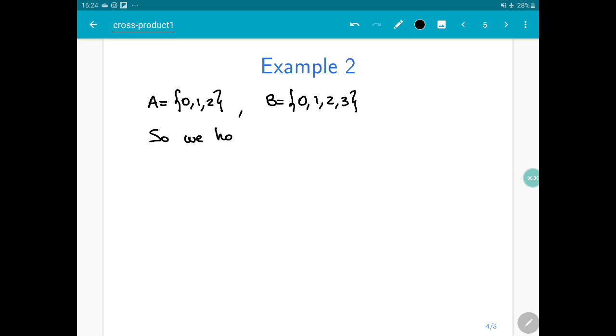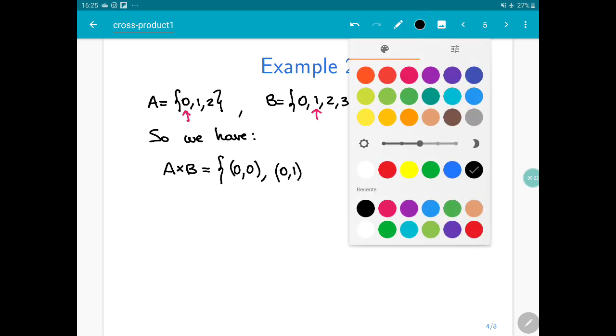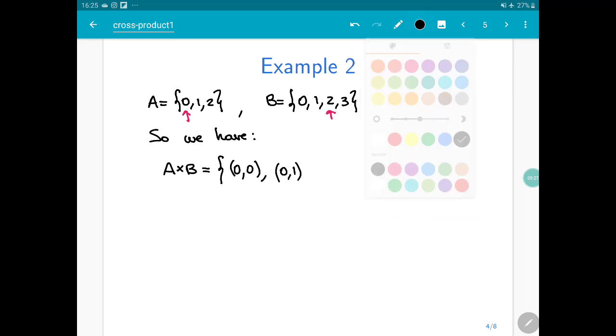So this is a set, so I open curly parenthesis. And now, for instance, for the first element, remember that I need one element here in the left from the set A, and one element on the right from the set B. So for instance, if I proceed in a tidy way, I can start with 0 and 0, and so I will get (0, 0). And then actually, I can move the arrow in B, and I will get (0, 1). And again, I can consider now this third element of B, and I will get (0, 2), and so on. So now you understand the game, and here when the first coordinate is 0, I have listed all these elements.